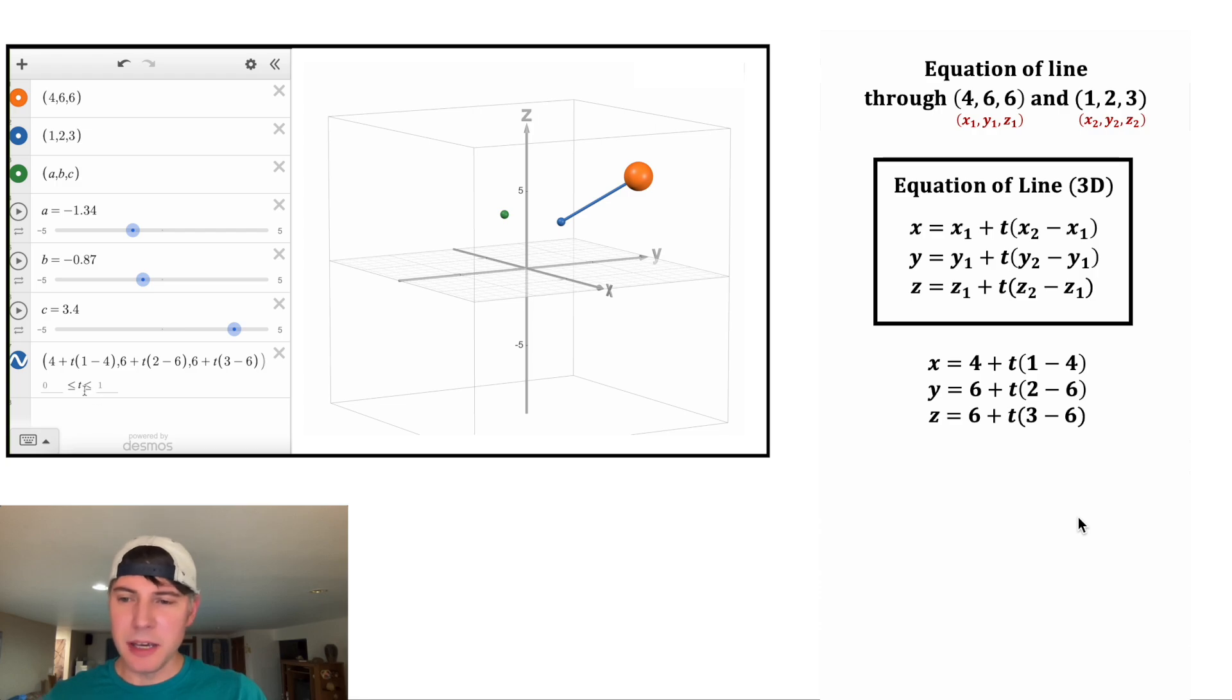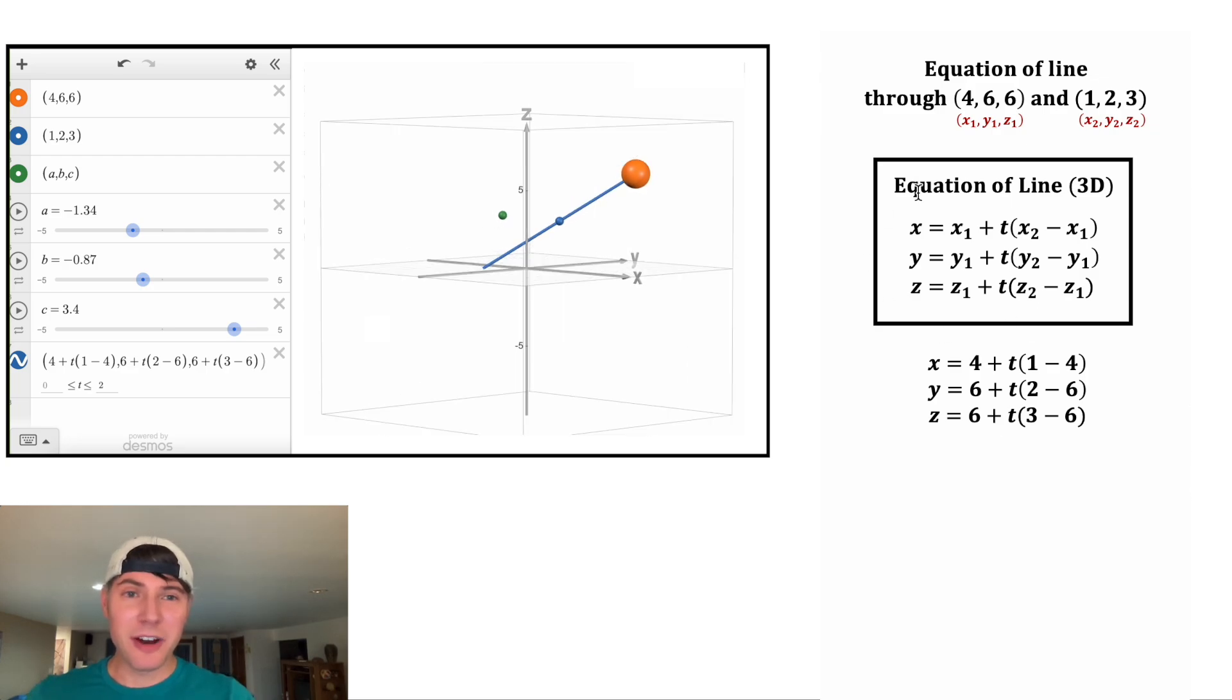And now the t, this is the range we're allowing t to be. So if I let t go from 0 to 1, this is how far it goes. But if I let t have more values, like 1.1, it goes a little bit further. Or 1.2, a little bit further, 1.3. And we can let it keep going. And eventually, when we get to 2, we're gonna hit, and so we'll stop right there at 2. So we verify these notes do work. The parametric equation will show the line in 3D space that goes through these two points.